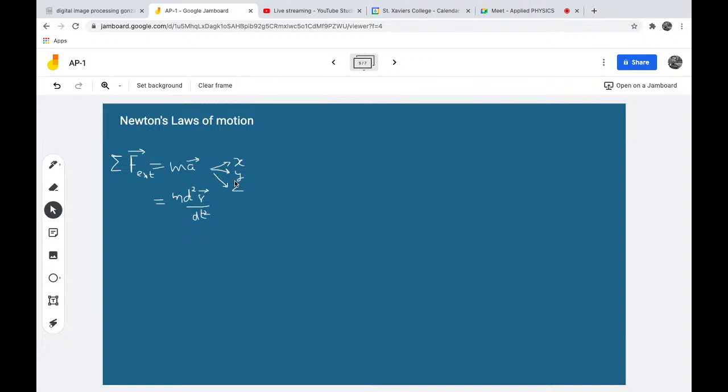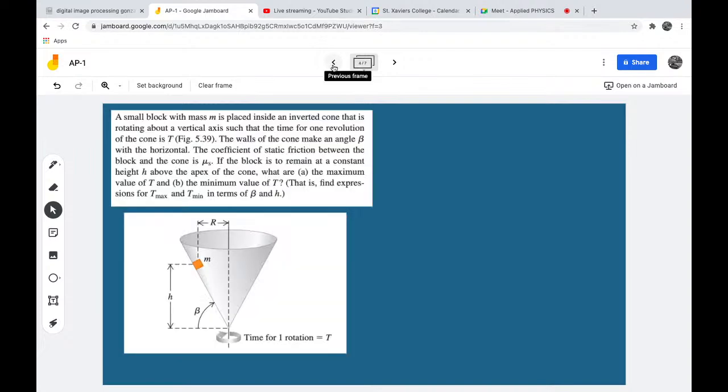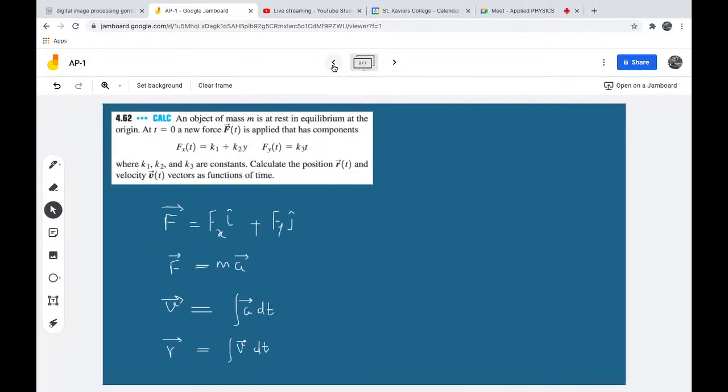Newton's laws of motion are supported by two more concepts. One is vectors and the other is kinematical equations. So you need to be thorough with them, which I presume everyone knows. We have not gone that far back. As I said, we don't plan to take problems which are very elementary. We plan to take problems which are sufficiently challenging.